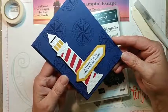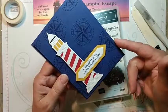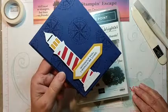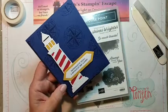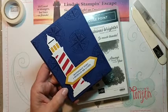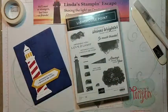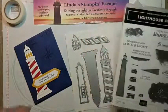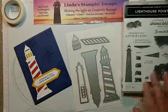I think this bundle is great not just for anyone who loves lighthouses, but it's a little more masculine as well — so either way you can have fun with this one. Yes, it is such a 'me' card, but wait till you see what I have planned. Keep your eyes out for lighthouses because you're going to get a lot of them. I have pictures I've been collecting and I'll share the picture alongside the card so you can see them together.